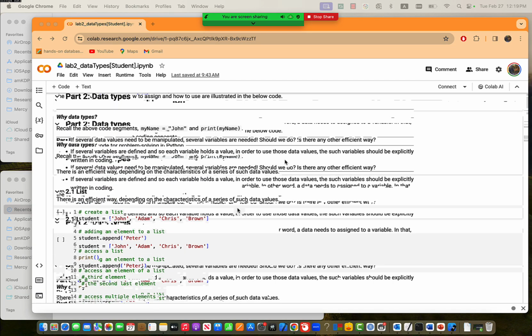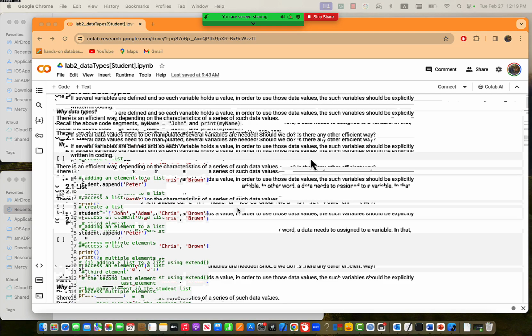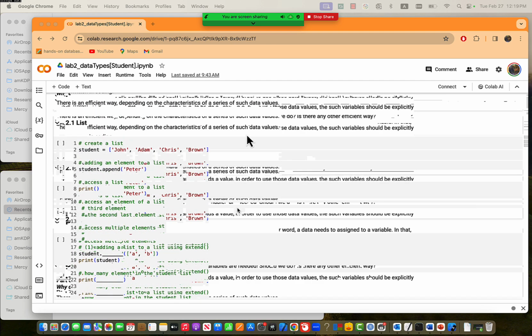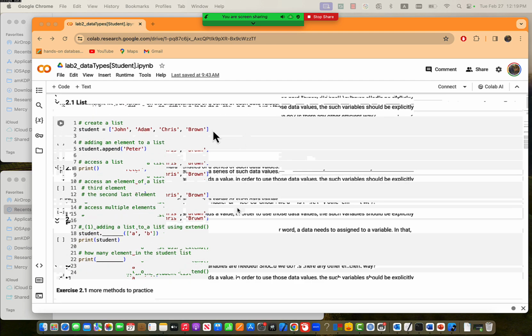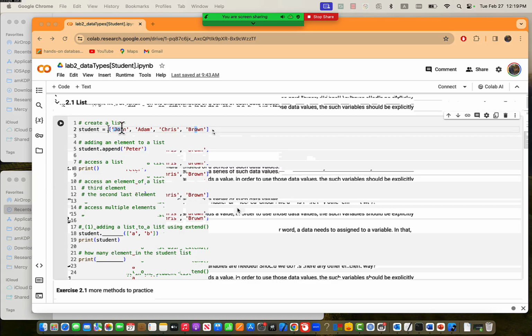So data types. I explained them, not all, but somewhere in the slides, and sometimes in this lab. I wanted to read that. It's an example of a list. This is a list, right? Students are John, Adam, Chris, Brown. You can add more and more, right? You can add here, say, Bob, manually.